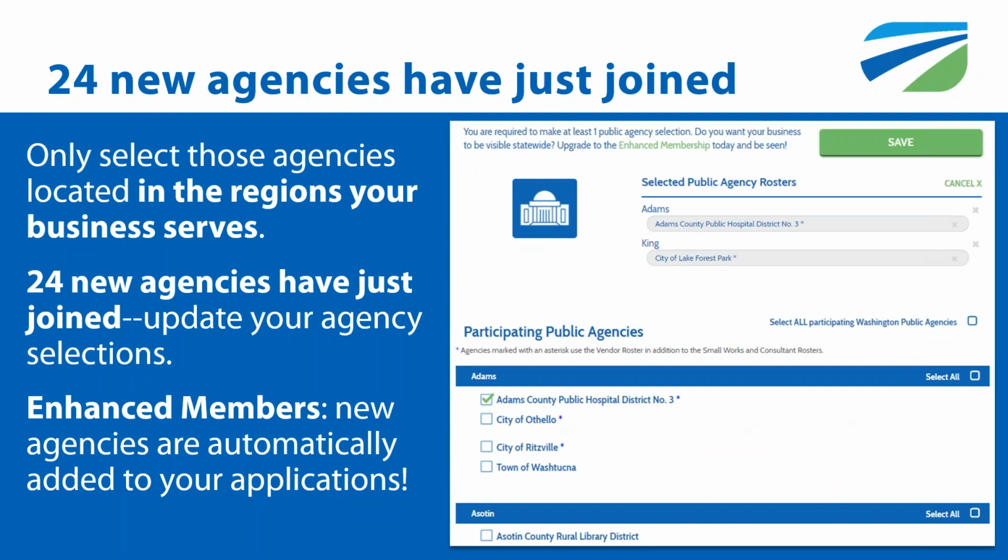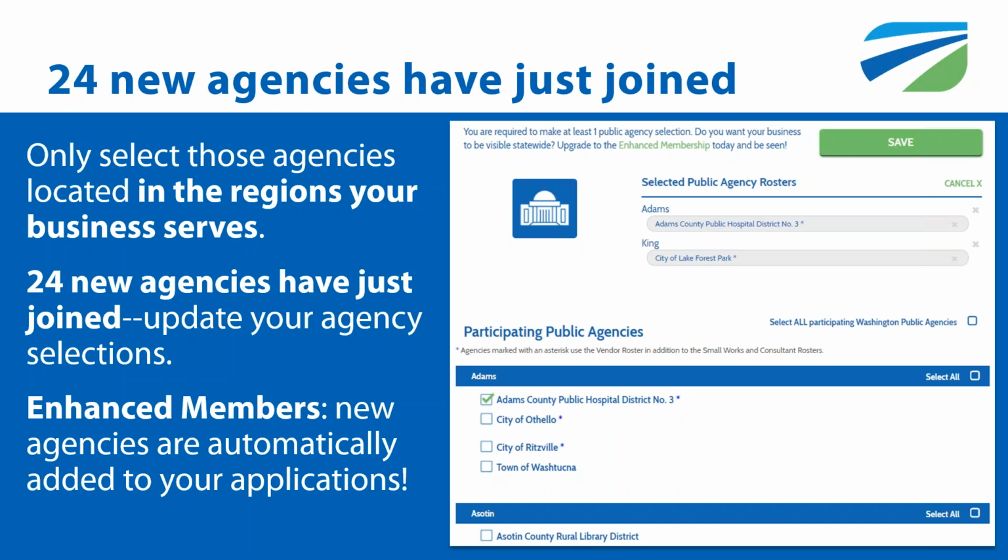The last section I'll touch on is the public agency roster section. So obviously, this is where you choose the agencies you want to be listed with. And again, I want to stress that you should only be choosing agencies in the areas where you're able and willing to work. So if your firm is only able to provide your service in counties within a 150-mile radius of your location, then you shouldn't select agencies outside of that area. Just select where you actually serve, because this is going to really help you be considered for projects that are actually applicable to you and the ones that you really care about.